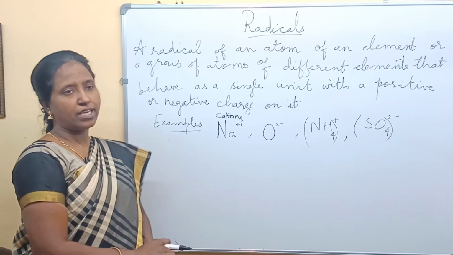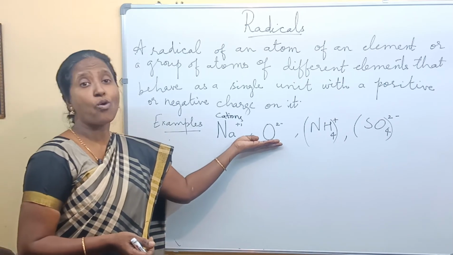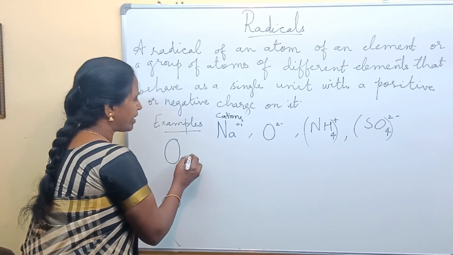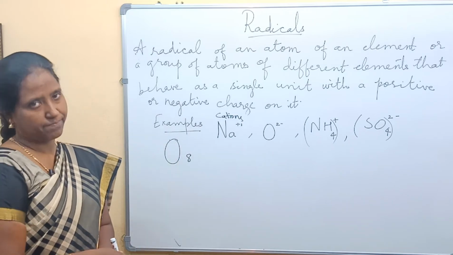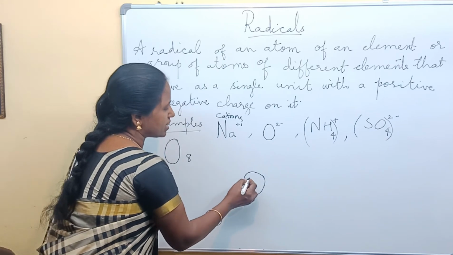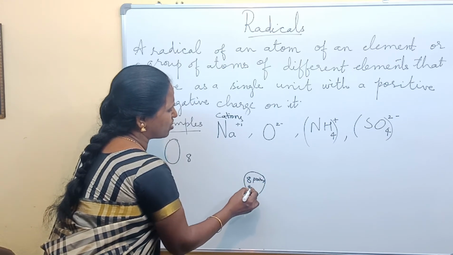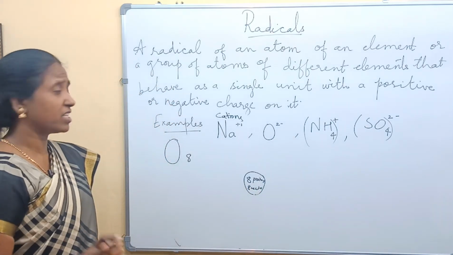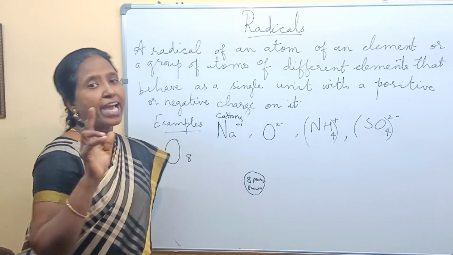Now you see the number of electrons in oxygen. O means oxygen. The number of electrons in oxygen is 8. 8 electrons are there, right? So let's draw the nucleus. In the nucleus, 8 protons are there and 8 neutrons are there. Neutrons, no problem because they are neutrally charged, nothing with the charge. When 8 protons are there, naturally there will be 8 electrons.